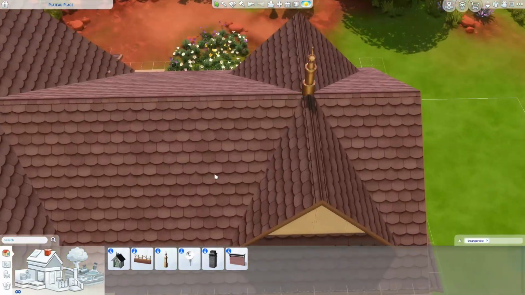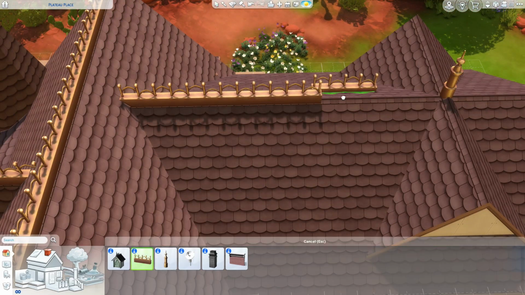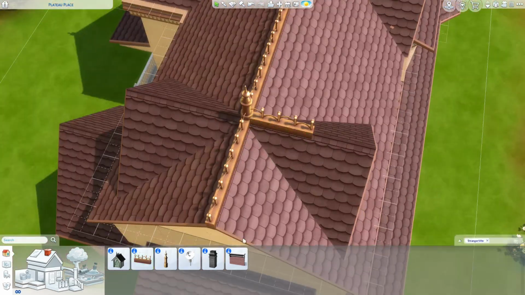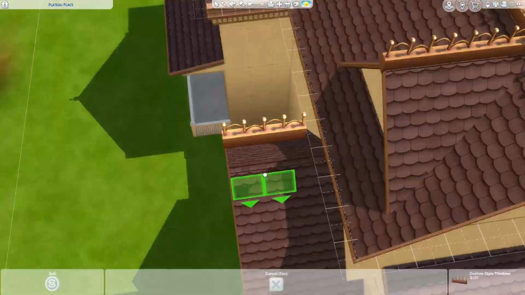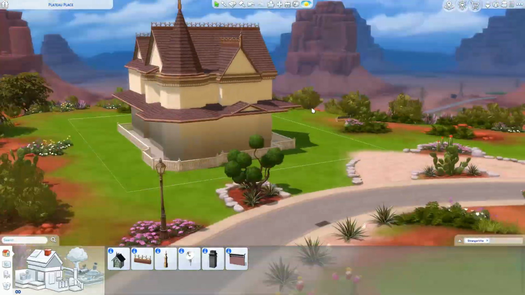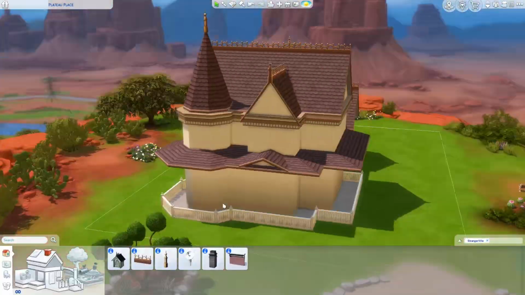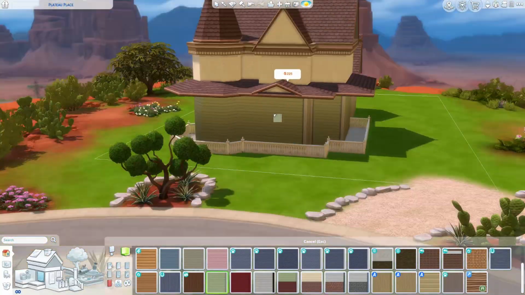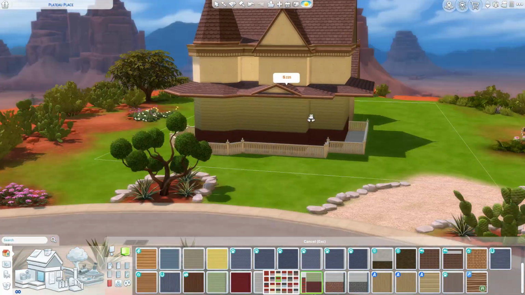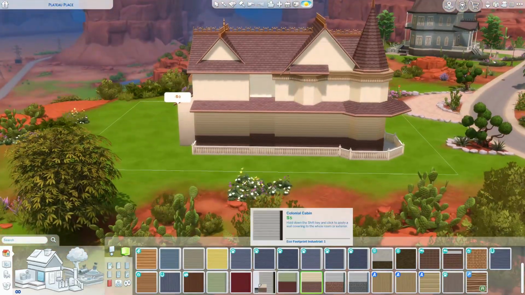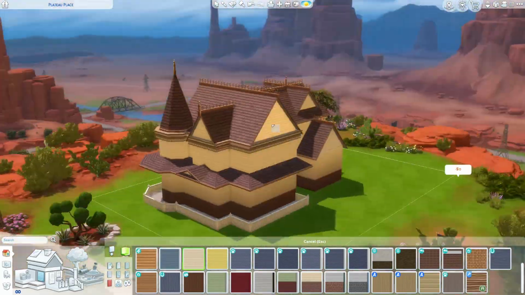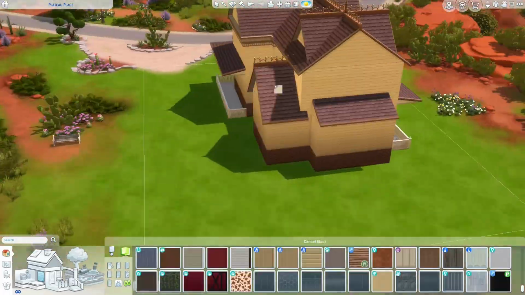So it could have been in Brindleton Bay. When I think of autumn, I think of New England, Brindleton Bay, but I think this is a good fit anyways. And you can also just move it. It doesn't have to strictly be here. You can always just move it to a different lot if you feel like it. I'm probably going to keep it in this lot, and I'm probably going to put this in my main save file because I quite like it. But anyways, yeah, that's why I used Strangerville.